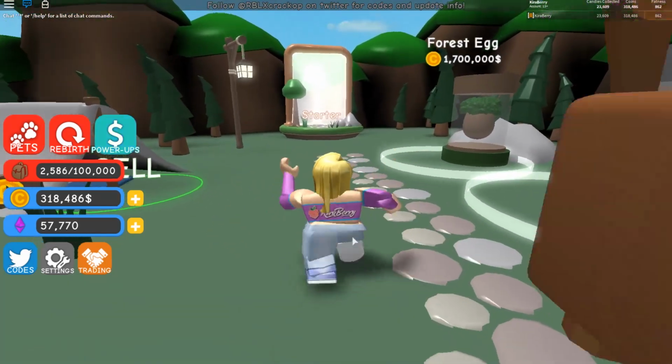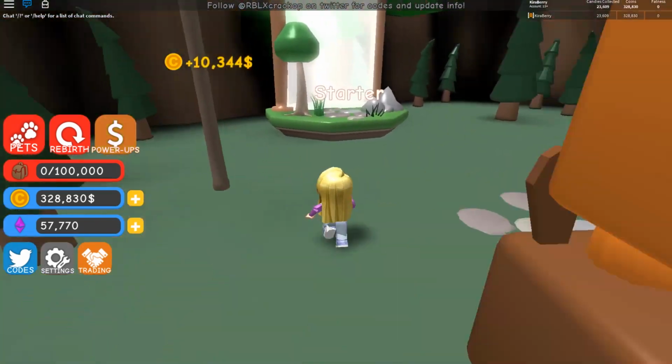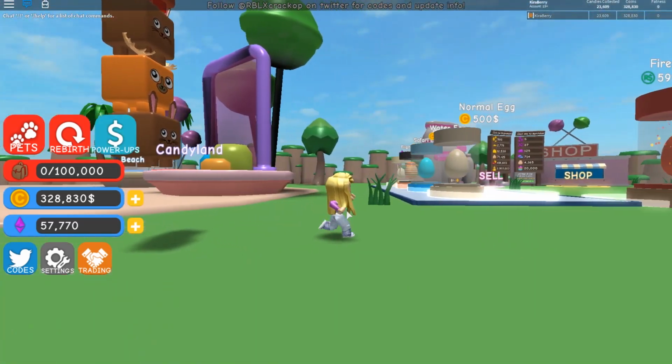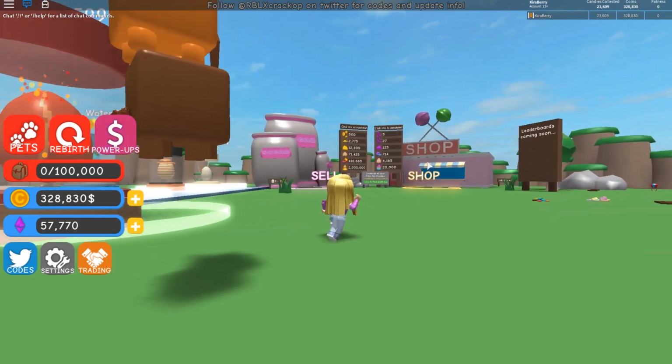Because in the main area, you're going to need them as soon as you can. Let me just quickly sell so I can run as fast as I can. It's probably just because I'm smaller, I look like I'm running faster, when in reality I'm probably running the same amount. But it just looks faster when I'm smaller, so do not judge me on that.